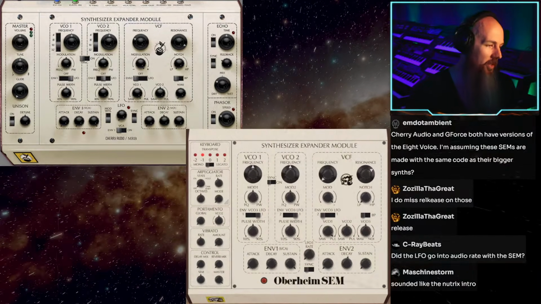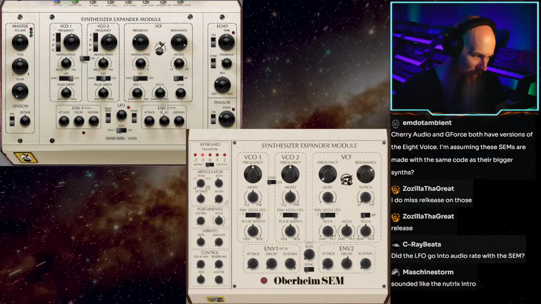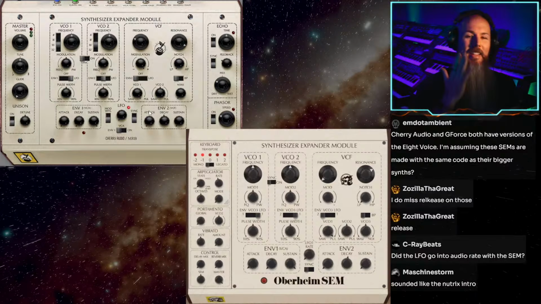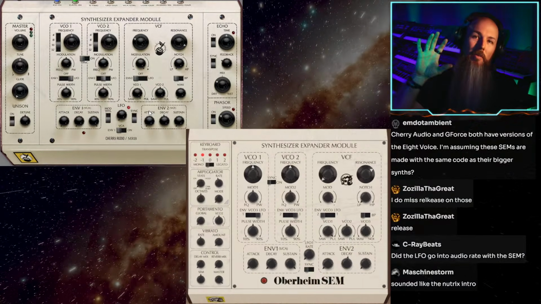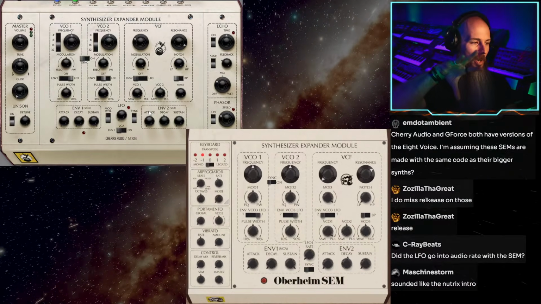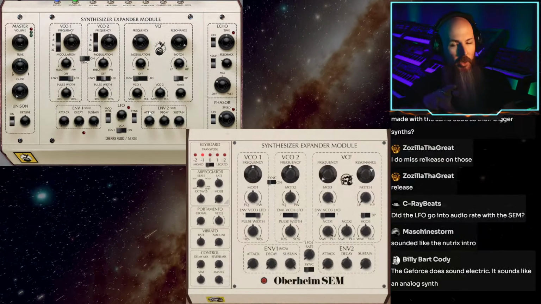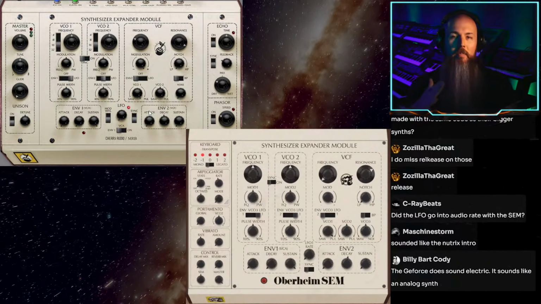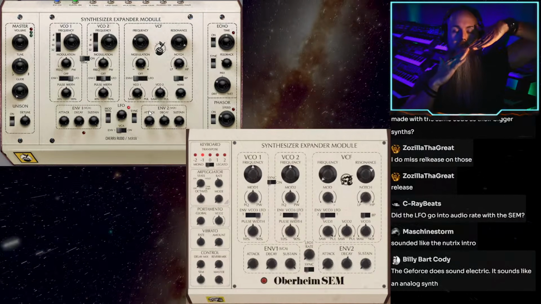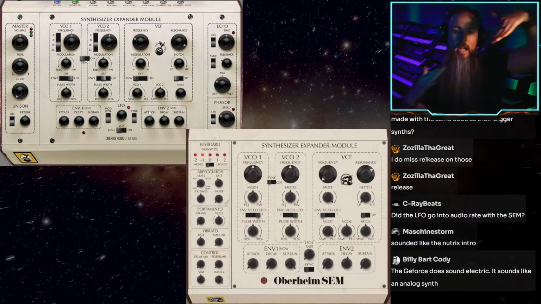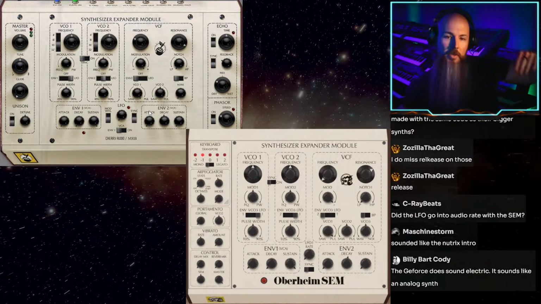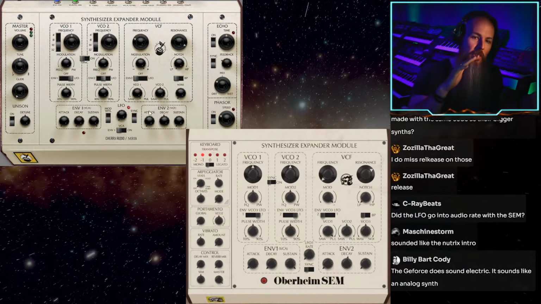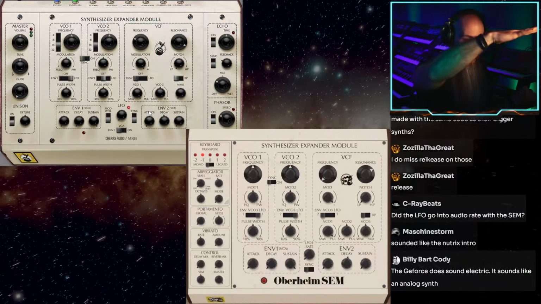Okay, another subtle thing, but I have to point out the stuff, right? I guess that's kind of my job here, is listen to the curve of the way that ADSR works. It's more exponential, which is how an analog synth is going to be on the GForce. So a linear curve is going to be very flat, right? So it's just going to be all the way flat. And an exponential curve is going to start slower and then it's going to get faster towards the end, right?